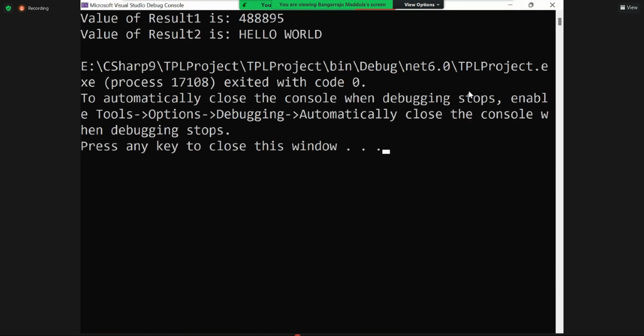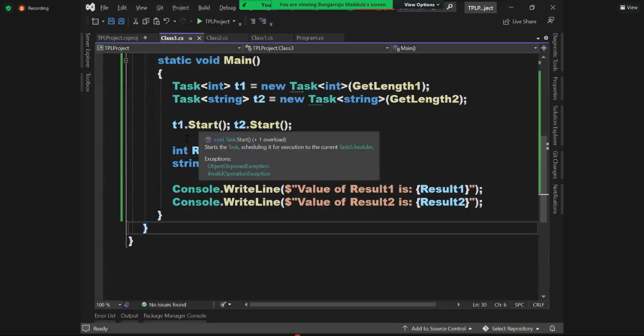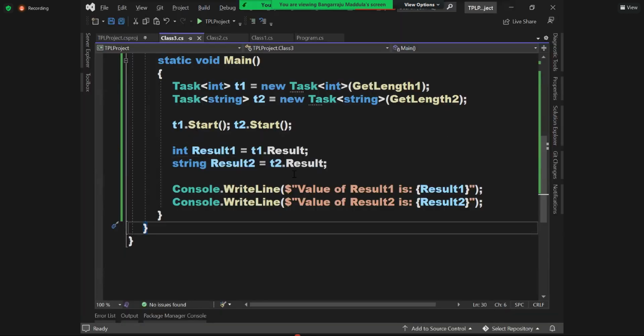Got it? Same output. It is 4,88,895 when you concatenate from 1 to 1 lakh. And here, hello world. So no need of calling wait because result will internally call wait. Did you understand?